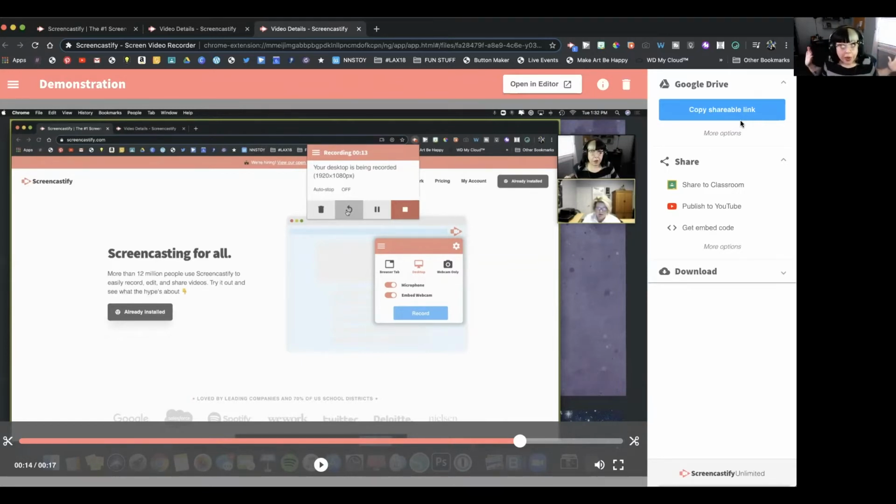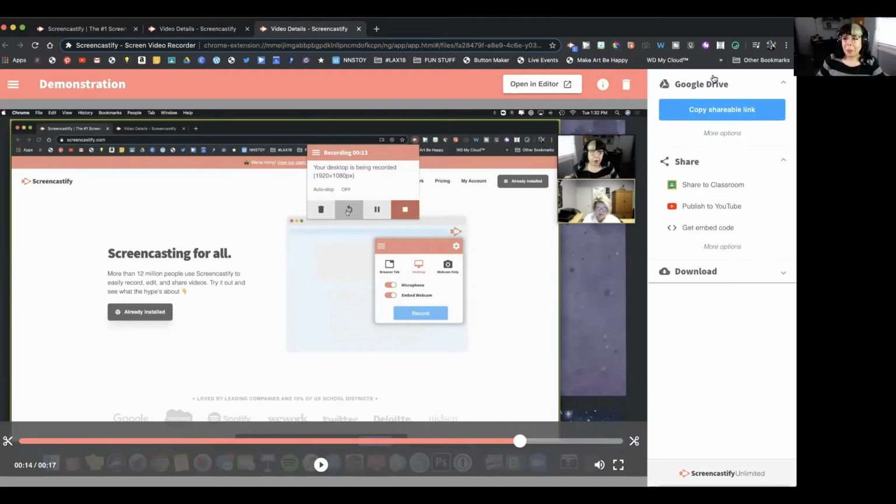I don't have to do anything. If I forget, it's still there. So when doing this with students, it's so great, because you get a lot of, well, I don't know where I saved it, and oh, I forgot to hit save, or where would it be? It's in your folder. It's right there in your Screencastify folder. So again, easy. I don't want to say you can't mess it up, but it's very hard to.